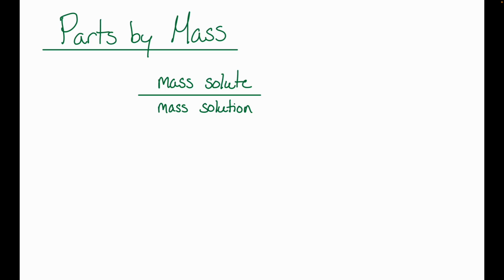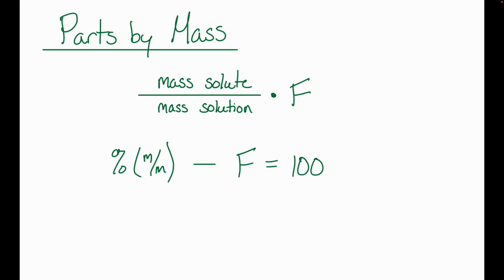But depending on the unit, we're going to multiply by a different factor f. And this really depends on the context in which you're talking about this concentration. All right? Most of the time, what you'll see is what's called a percent by mass. Usually it's actually just written as a percent sign. Sometimes if they're good, they'll put m over m to say mass over mass. All right? But that's when your factor of f is simply equal to 100. So you're taking a simple percentage of what percent your solution is solute by mass.